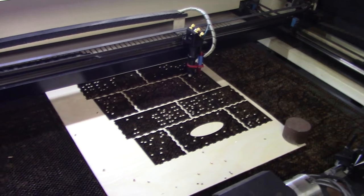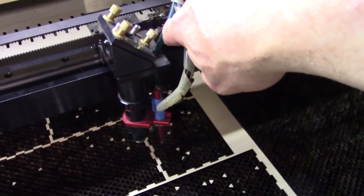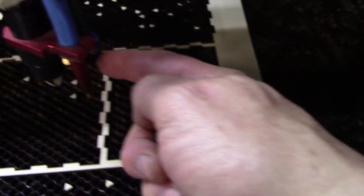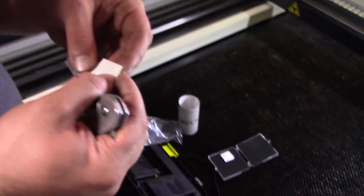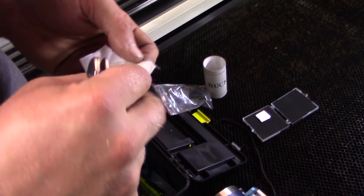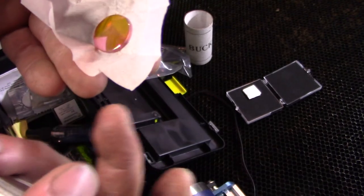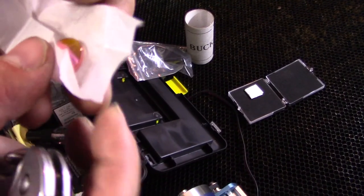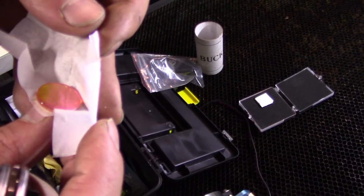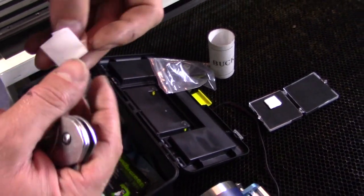We should have lenses to show them somewhere. And just so we can see here, this is the air assist tube, and that comes down and joins into the nozzle here. So these are the lenses that we'll try not to touch. Don't touch it! They're about, I don't know, $13 a piece. We're still running our first lens. So we'll fold it back up. There's one curved side and one flat side. The light goes into the flat side and comes out the curved side, which is important you don't mix up, I would imagine.